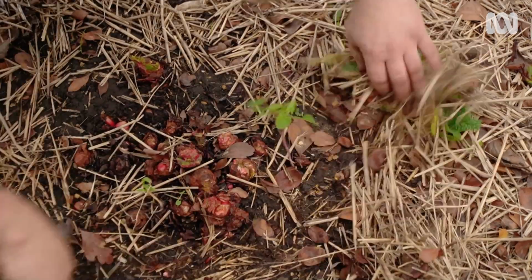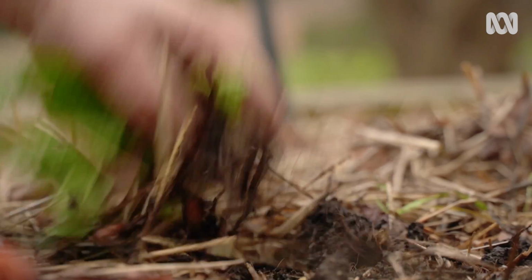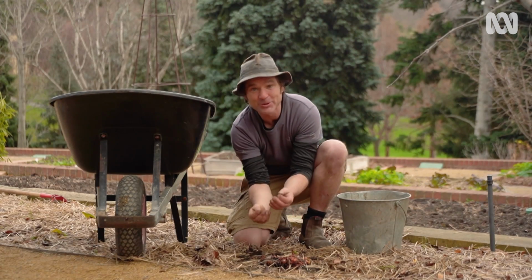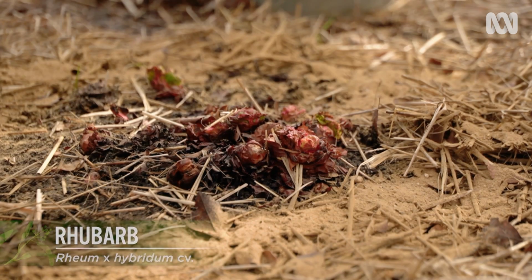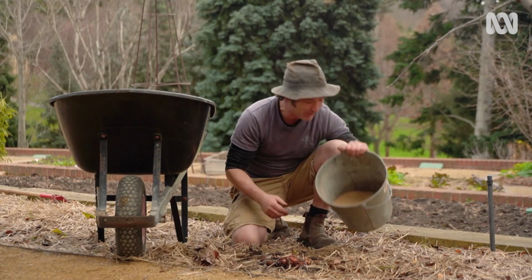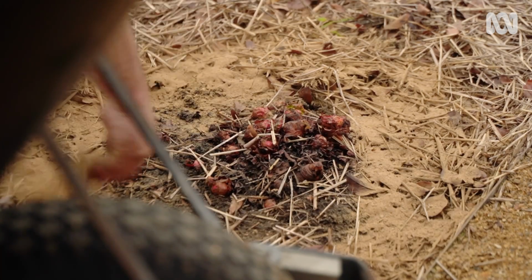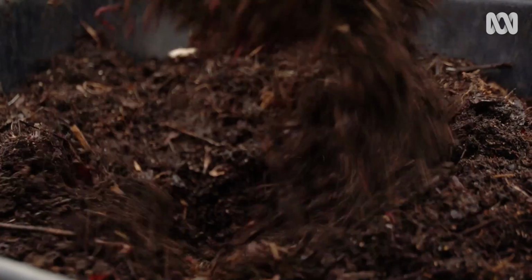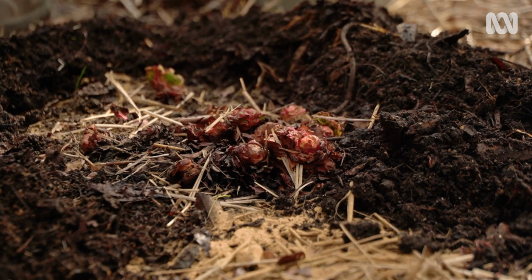I've also cleaned up one of the other perennials in the patch, rhubarb. So now, with the emergence of this new growth, it's the perfect time to feed it. And with rhubarb, you can be quite generous. I've got a fair bit of blood and bone here. Just gonna sprinkle that around the outside. And then I'm gonna cover it up with the good stuff, compost. This should be enough food for the rhubarb to munch on through spring.